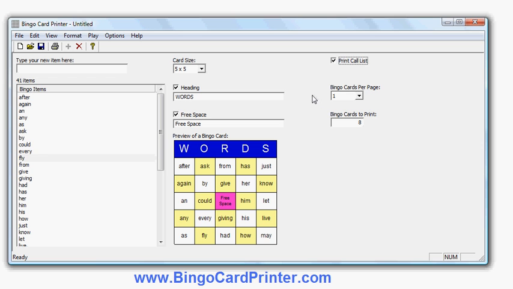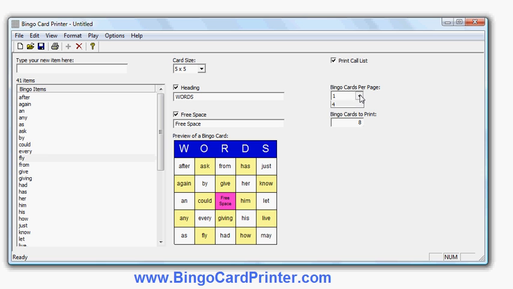There is another feature in the software which I'll show you at the end of the video, where the software will help you choose items at random in gameplay without printing out a call list in advance. So anyway, that option is there if you want it. I'll leave it on in my demonstration so you can see what the call list looks like.